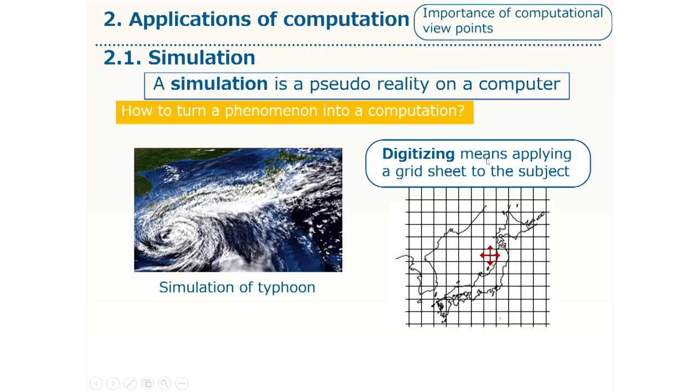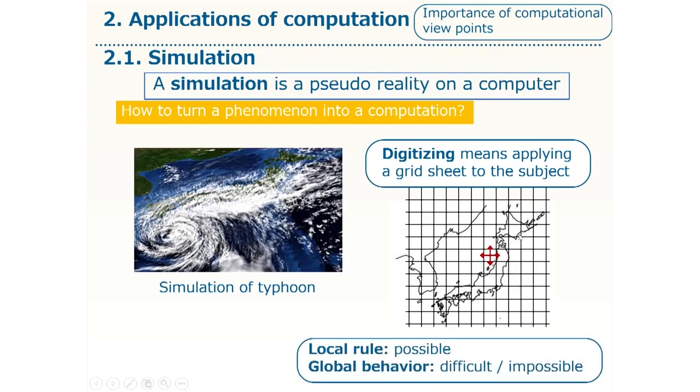Remember, I explained before, digitization is like applying graph paper to your focus. When you apply this graph paper to, for example, the passing of clouds, we can use formulas from physics to in some way express how the clouds may move from one square to another. Then simulation is used to see how such movements spread across the total area. This is the second point.